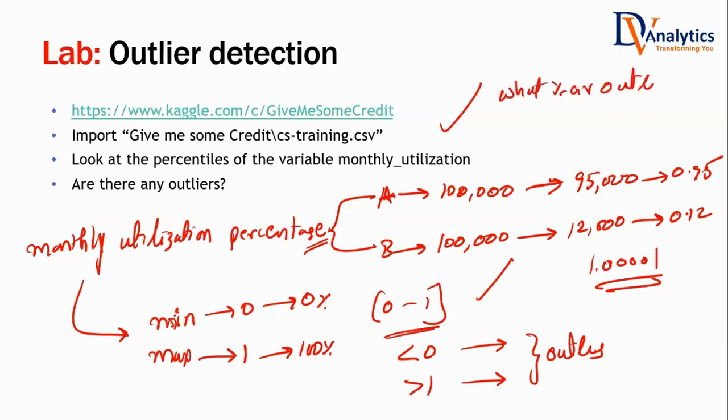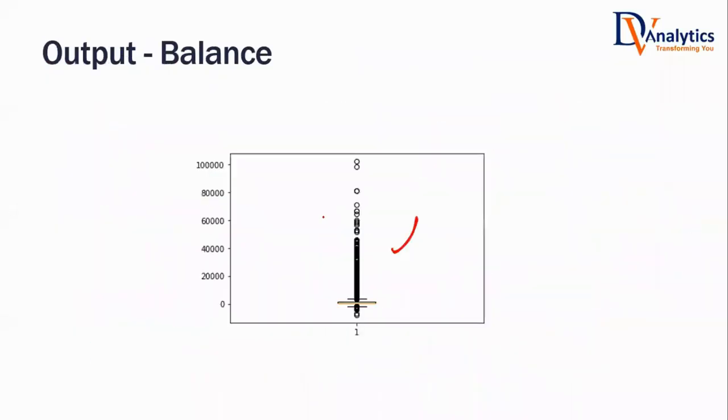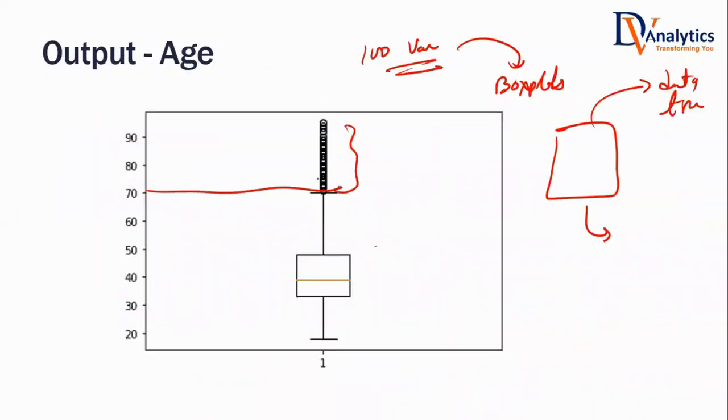Python's suggestion we will not take. Are we going to take Python's suggestion and think that age above 70 must be considered as outliers? No, sir. Python will give outliers in every graph. Why? Python will not consider the business context. It just looks at the percentile. But to decide what are outliers, we need to consider the business context as well. That's why we need to see the percentile distribution to detect the outliers.